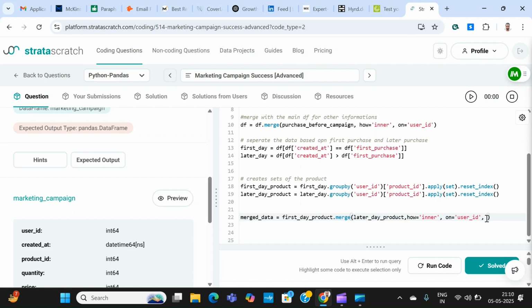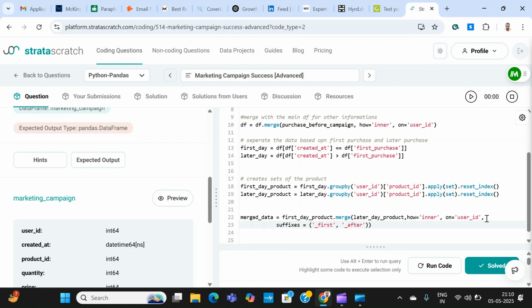For that we have to use suffixes, and because we have two values, we'll use it in brackets. The first one is first and the second one is after.